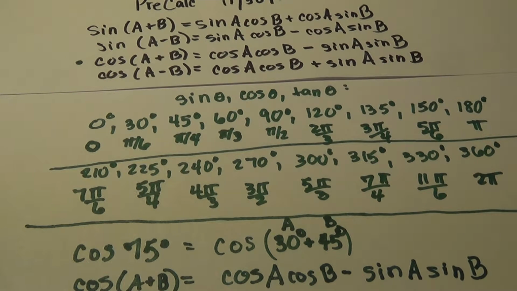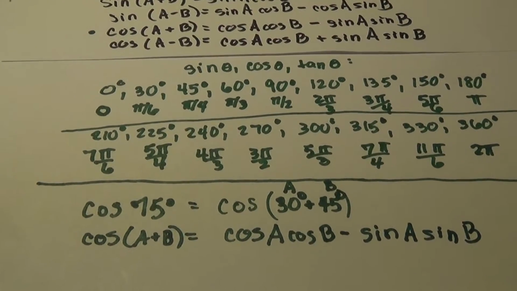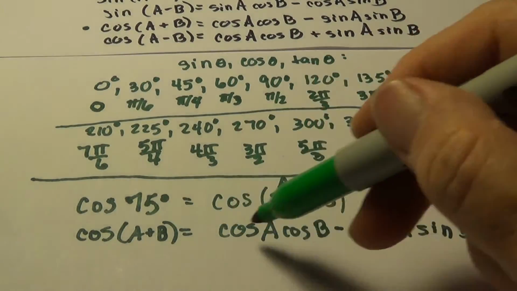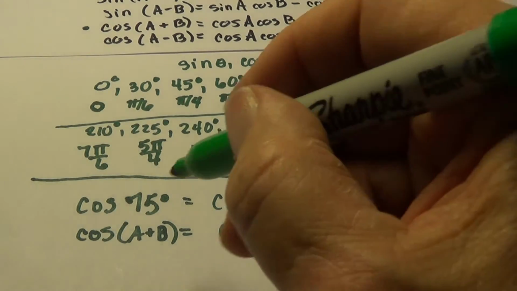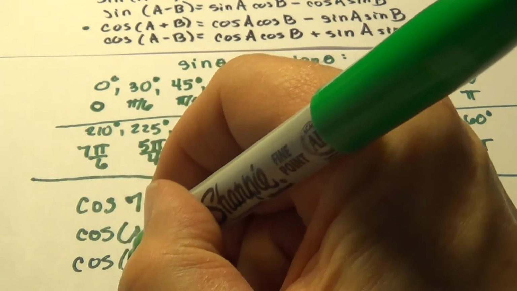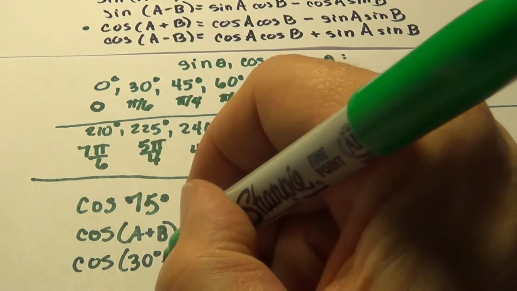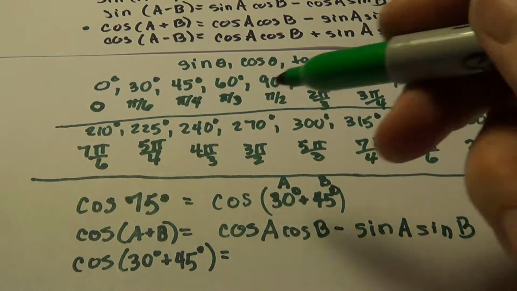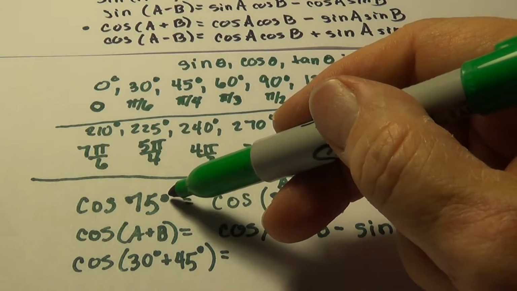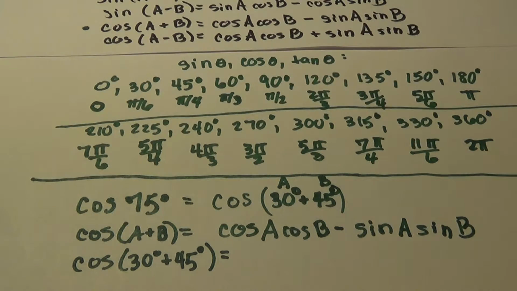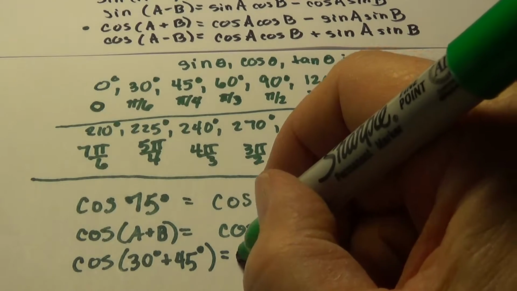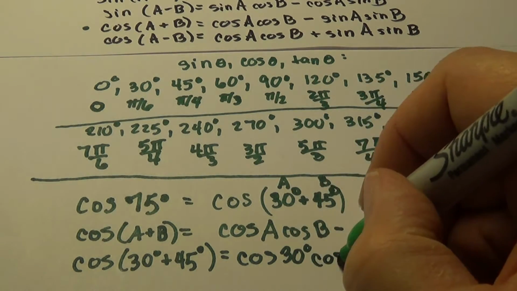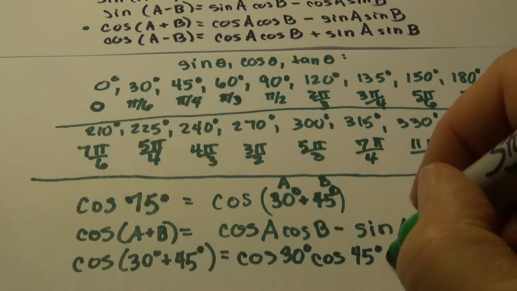All right, so I rewrote the sum. I recognize that I'm using the sum, a cosine of a sum. Here is the expression. My a is 30. My b is 45. So when I do that, you'll see that 30 and 45 will give me the desired 75. And following the formula, wherever there's an a, I put a 30. And wherever there is a b, I put a 45.